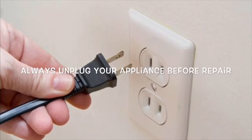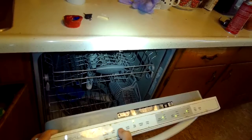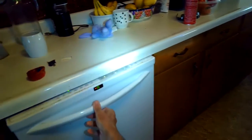This has the Fix-It guy dealing with a Frigidaire dishwasher that has the UO error, which is actually supposed to be V as in Victor, O, which means vent open. And this is a common problem with this machine. It's kind of a pain in the neck, but these are some ways you may be able to resolve it.